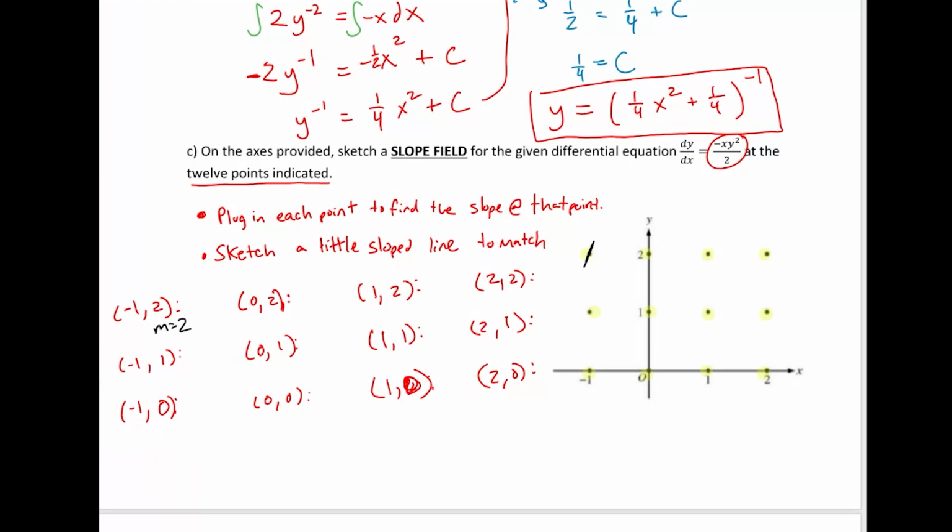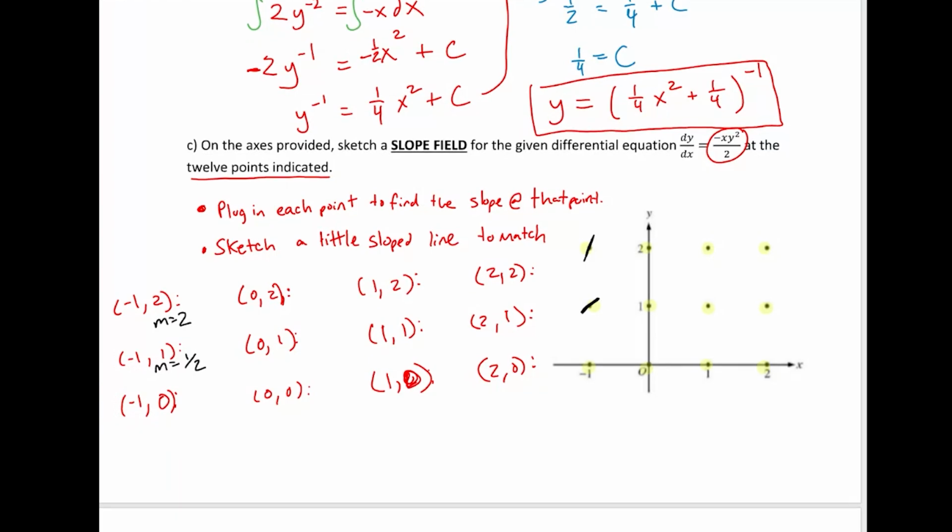At -1, 1, we get -1, that's +1, times 1 squared, that's just 1. 1 divided by 2 is 1/2. It's going to be sloped a little bit more like this. Just remember, a slope of 1 is going to be your 45-degree angle mark, so you have some kind of anchor or reference point for how steep these should be. Again, don't worry about it being super accurate. We're just trying to get the general idea down. Now, if I plug in -1, 0, I'm going to get -1 again, but that's 1 times 0 over 2, which is just going to be 0.